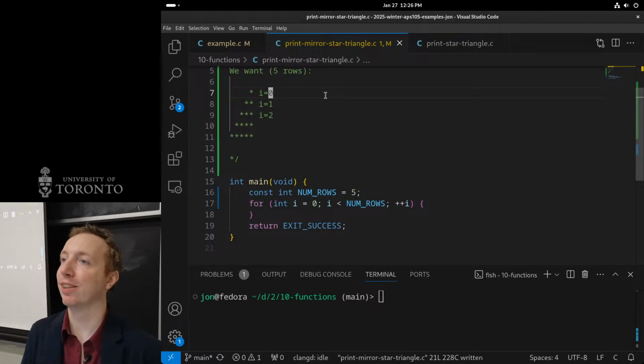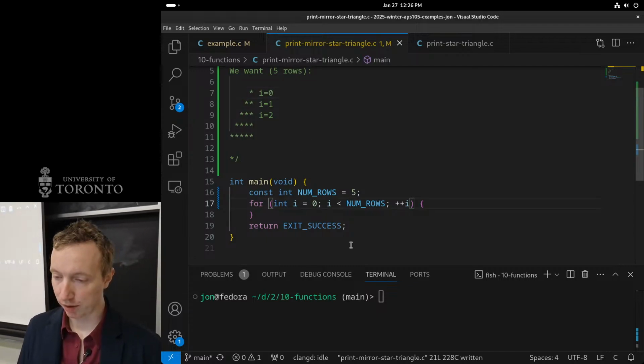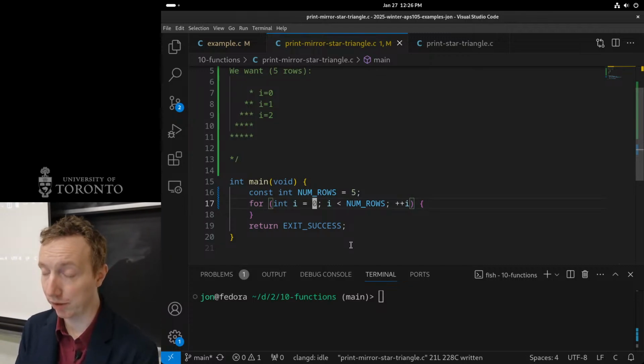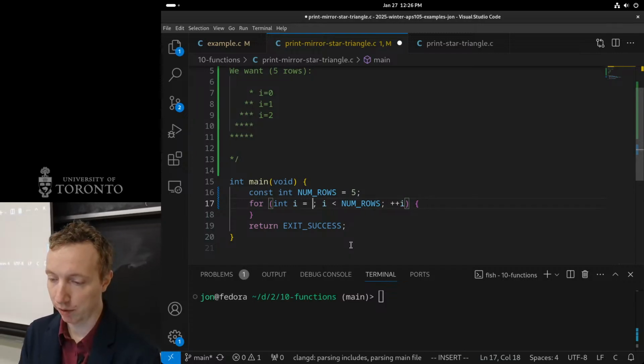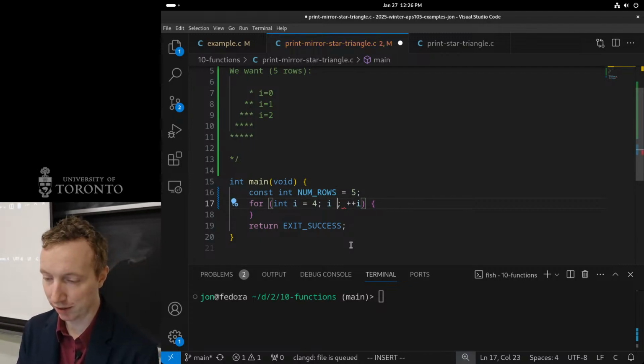Just make i the number of spaces and then instead of an increment do a subtraction. So it's minus i at the end. So we start i as the number of spaces. So you go from 4 and you go down all the way to 0. And then the third, you go minus at the end.